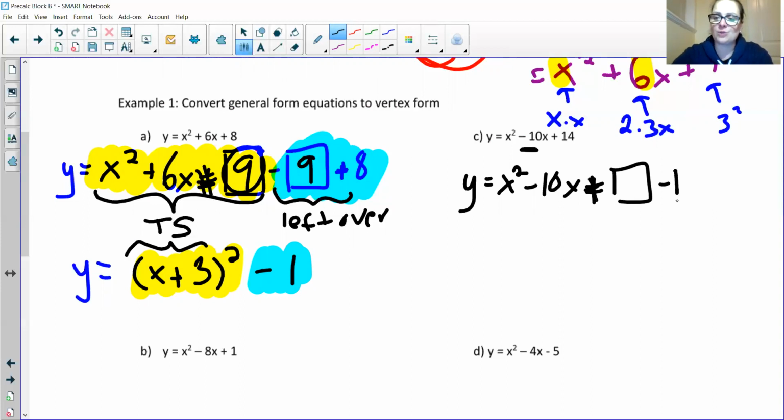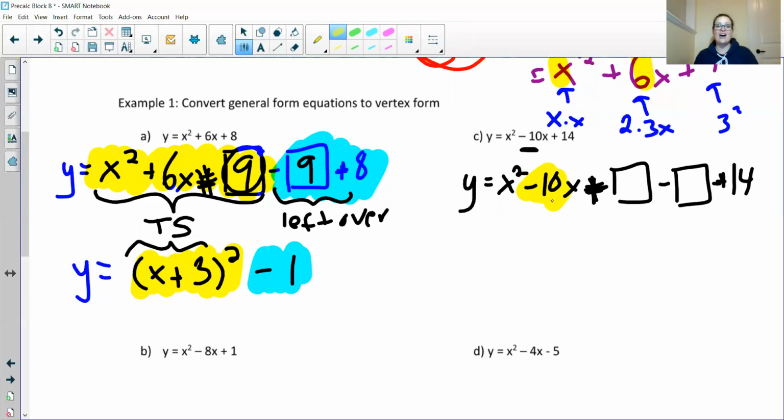But we also have to subtract the same number. So that second thing we add, technically, is going to be a negative value because we add and subtract the same thing, so that we're not actually adjusting the value of that right side, we're just manipulating it. So when we need to figure out what this magical number is, it's going to give us a trinomial square.